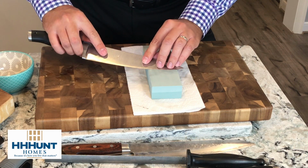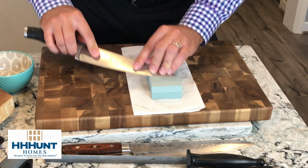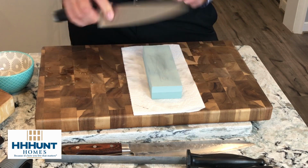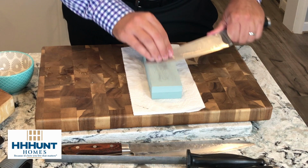All right, now we're back on the tip side. You have to use the tip a little bit differently. You do need to do the same amount of strokes. You just want to get, as that's the most curved part, all of the curve.